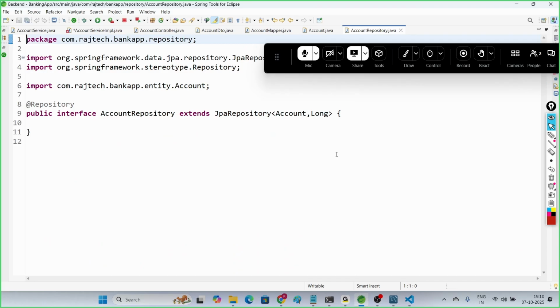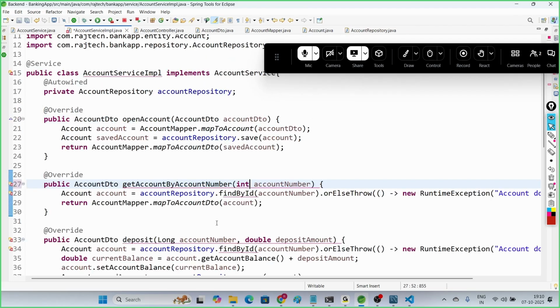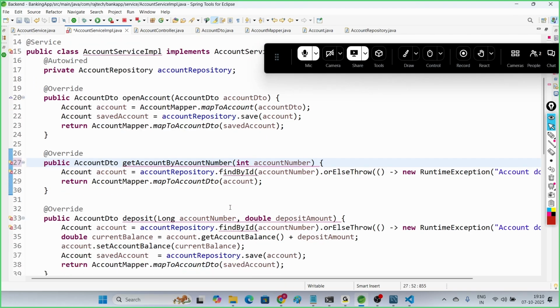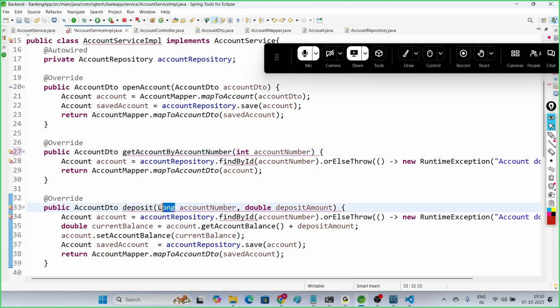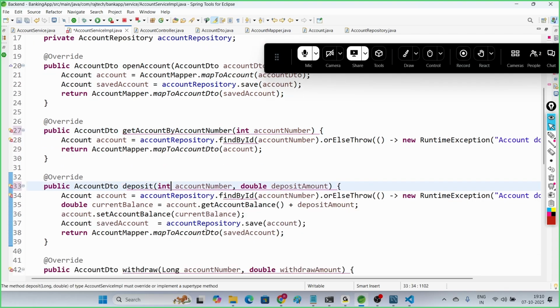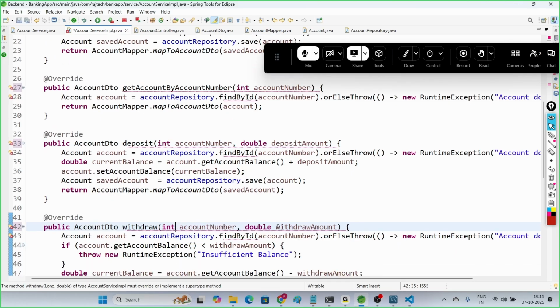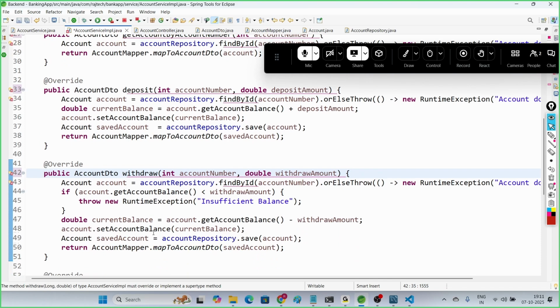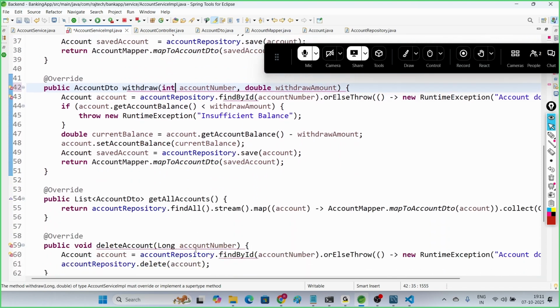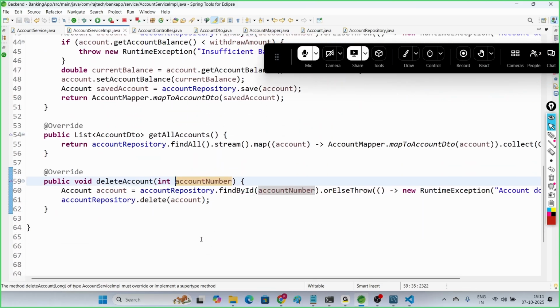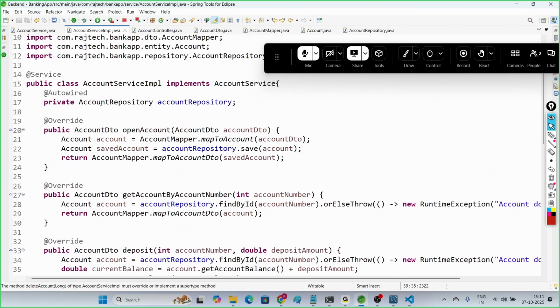In this account repository also, it will take integer. Replacing everything with integer. Save this file. See, we have done the changes.